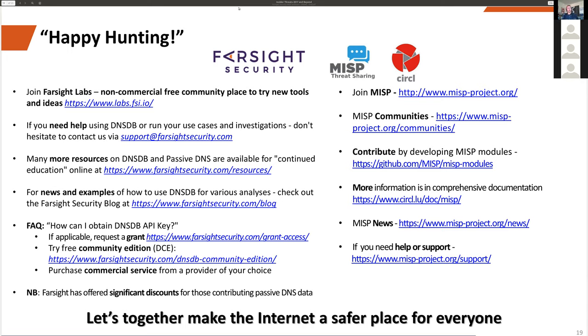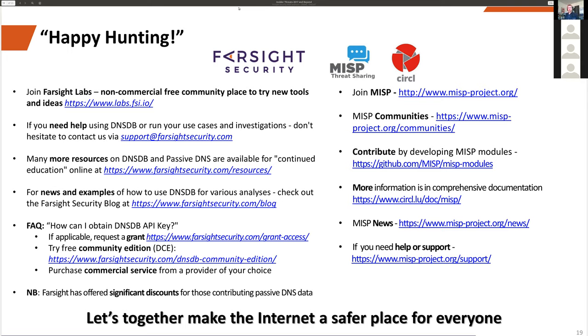Regarding MISP, if you want to start to use MISP, go to the MISP project web page. We have a link regarding the download, and you can get access to install your own MISP. If you want to access existing MISP communities, there are plenty of those, depending on who you are and which organization you belong to. On the MISP community website page, you have a list of existing public communities. If you want to join one that is operated by CIRCL, you can drop an email at info@circl.lu, and then we can give you access to one of the private sector communities that we operate.